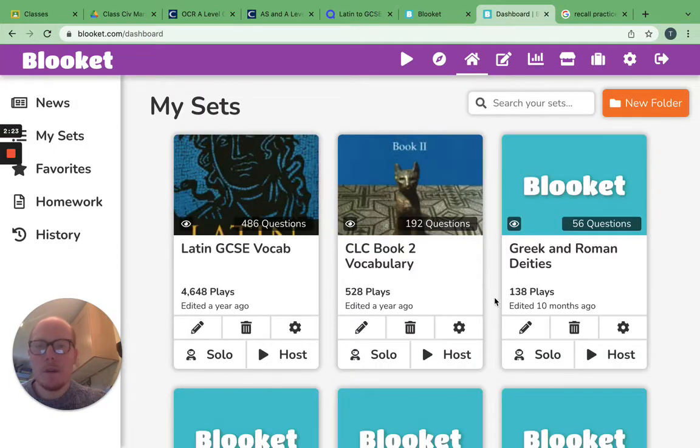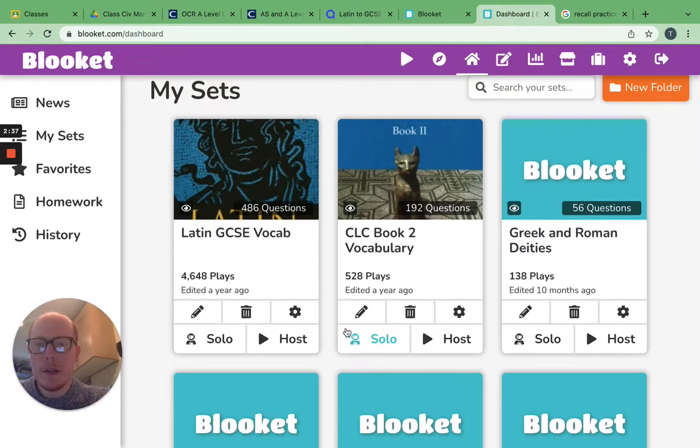There we go. And this is my dashboard, which you can see laid out with various other functions at the top, which I'll go through. On the dashboard you can immediately click on pre-made sets, which I have made myself.